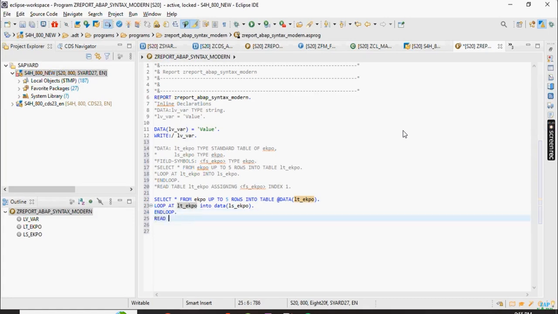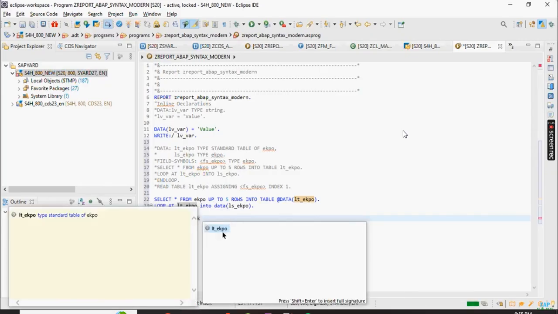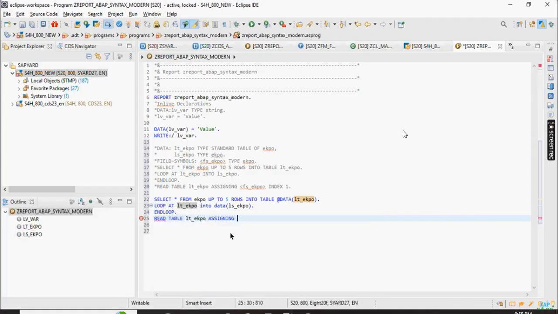So now once you do read table LT_EKPO, assigning field symbol fs_EKPO, and close it. Index, sorry, I have put a space here.